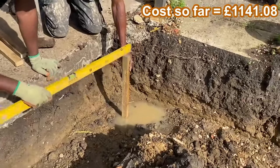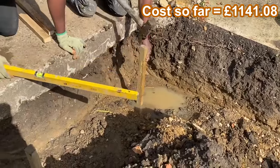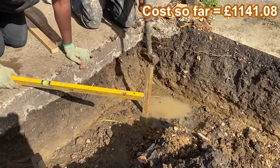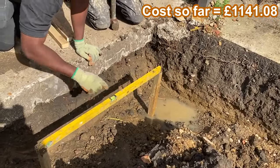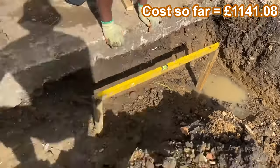Another option you do have if you haven't got good access is often a pump, hiring a company that will provide a pump truck, but they can be very expensive. So usually you will have to hire the cement provider who will turn up with a truck, and then you need to hire a separate truck for a pump.